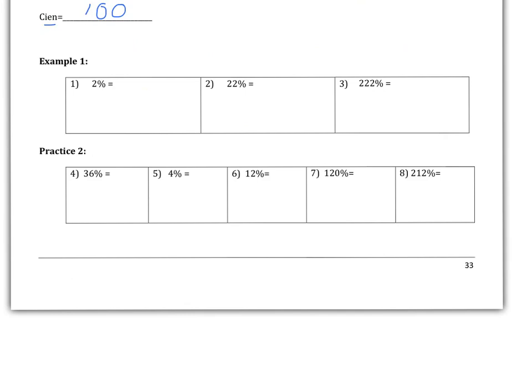Okay, let's do these first few together. 2% as a fraction, well, follow the steps. We write 2. Percentages are always out of 100. And then we have to look to reduce. Well, these are both even numbers, so I know 2 will go into both of these. Divide by 2 is equal to 1/50. Now, check it on your calculator. If you have the blue calculators, you can punch in 2, the percent button, and then equals, change it to a decimal, and then hit the F to D button and change it to a fraction.